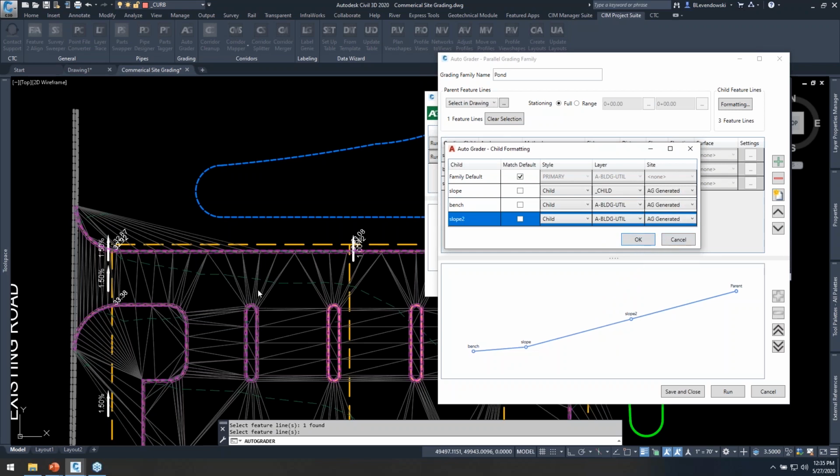Now, if you don't have any of this interaction going on, you can put everything in the same site. But I need to use sites a little bit to manage the crossing of feature lines with this grid surface and the parking lot curb lines.